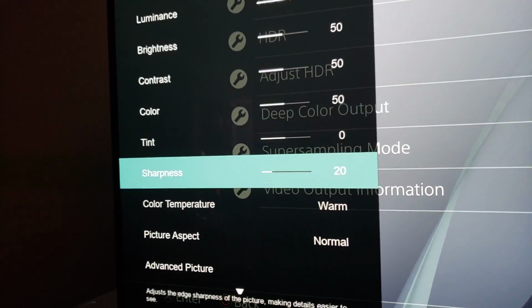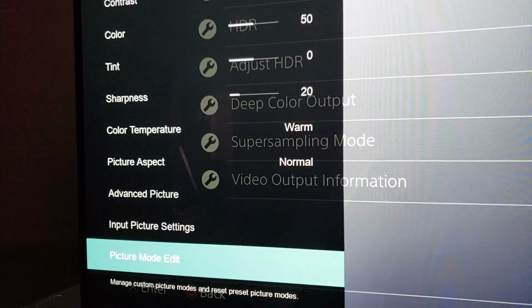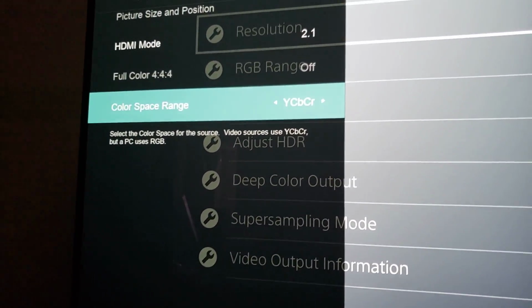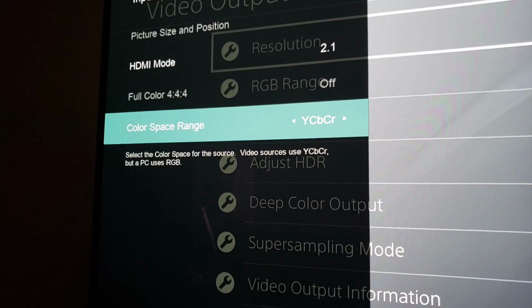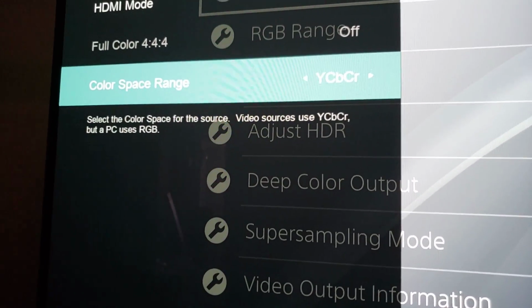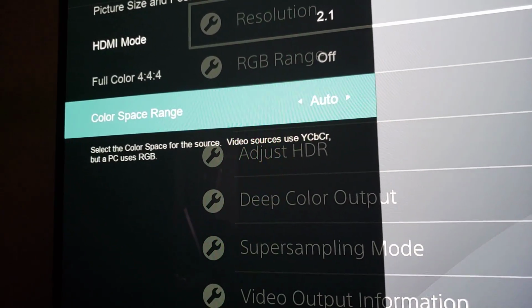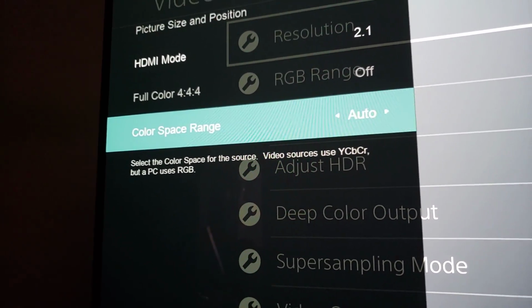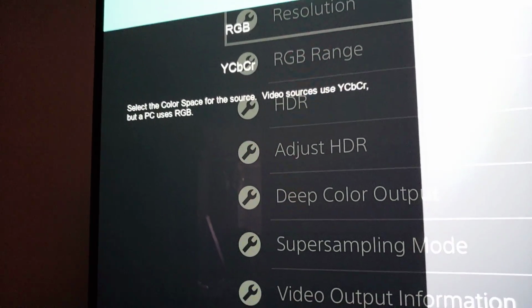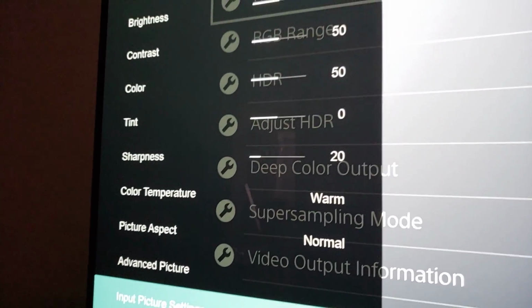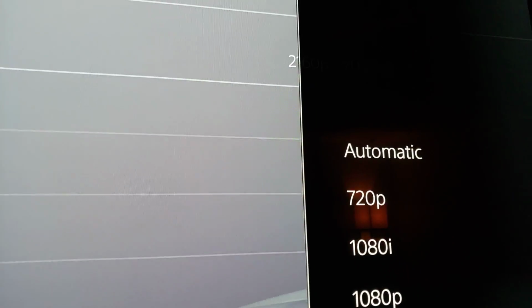Now, this is going to throw a lot of people off because Vizio has the option, as you guys can see here, I have it set to YCRB, blah, blah, blah. You guys get the point. I'm not gonna go through all that. But you guys see, even if you set it to RGB on the color space, it won't matter. Even if you set it to automatic, where it should independently and intelligently detect everything, it won't matter. Because watch what happens now when I'm in automatic and I go to YUV 420, it should automatically pick up that, or rather I go down from that to the RGB.